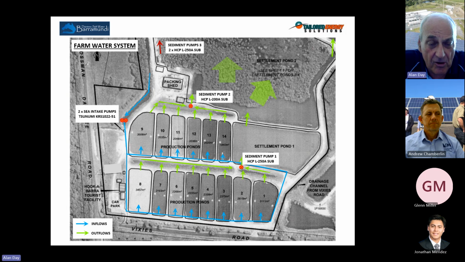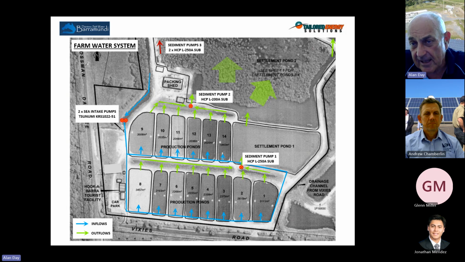And so basically the water goes into the ring main. They open the valves in the ponds that they want to supply water to. And then the ponds are drained. That's the green arrows show the ponds draining to those channels, which ultimately are either pumped or free flow into the settlement ponds. And I don't show in this because there are more settlement ponds further north.